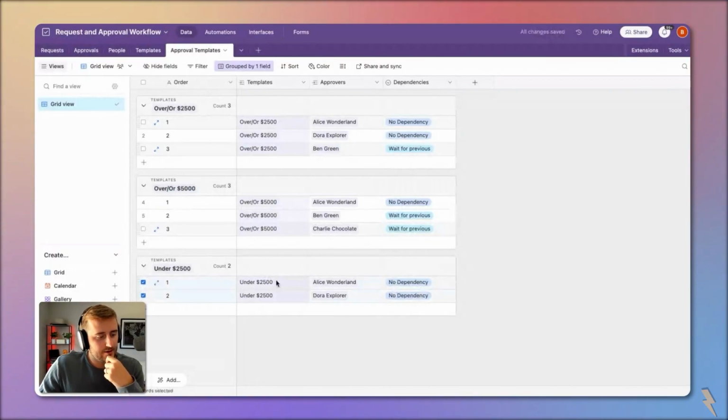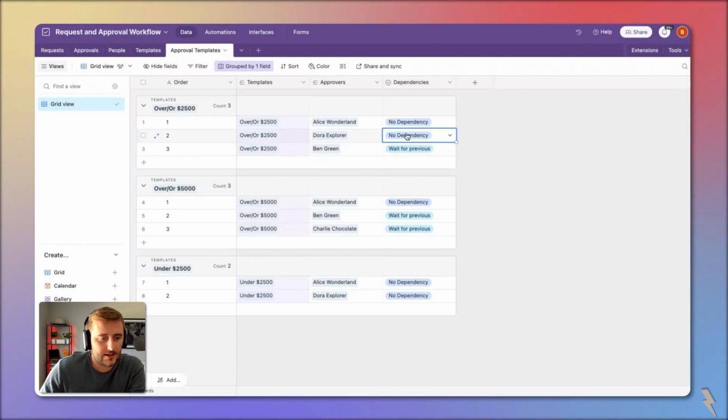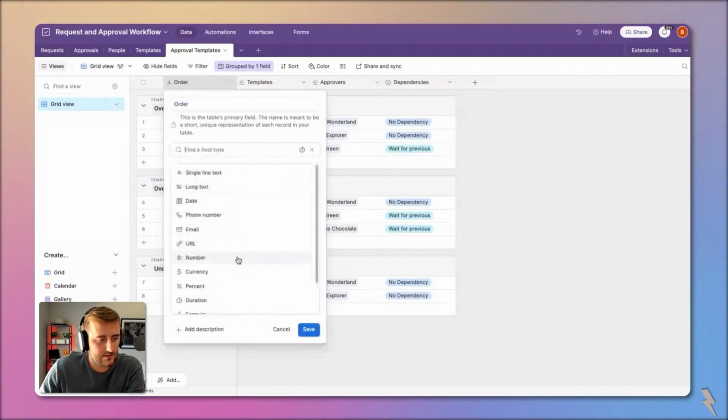So in the lowest dollar amount option, they can both just approve whenever they have time. Same with this one. But on this one, for Ben, when Ben Green goes to approve it, I'm going to say both of these two people have to approve it before. So 100% of the people before. And let's make this a number field.